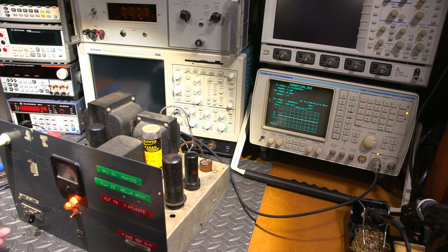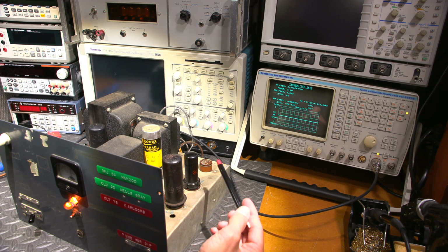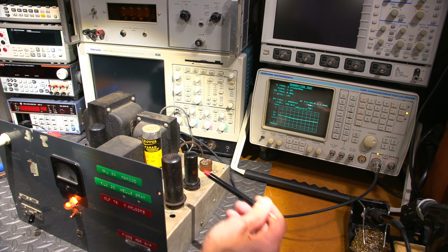It's kind of just doing this on its own. You see that? I wonder if one of these tubes is... Maybe that 6v6. Or it could even be a resistor or a capacitor that's going away under there.